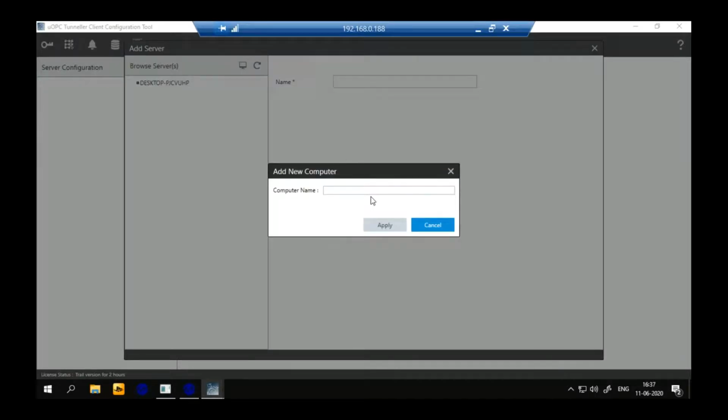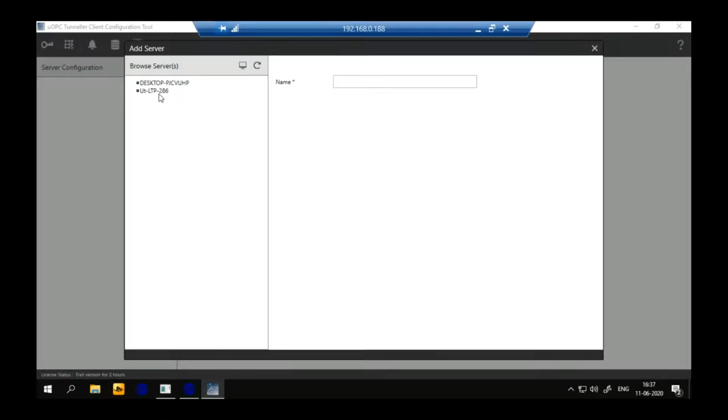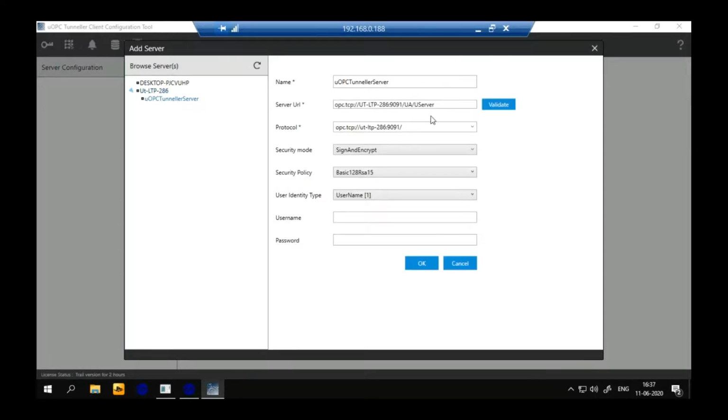If the computer is not getting listed, we can add the computer manually. On double click on the computer, you can see that the OPC UA server which is running will be automatically discovered and displayed with all the endpoints that are available for that server. I choose the security mode as sign and encrypt with the Basic128Rsa15 security algorithm, and I provide the username and password.